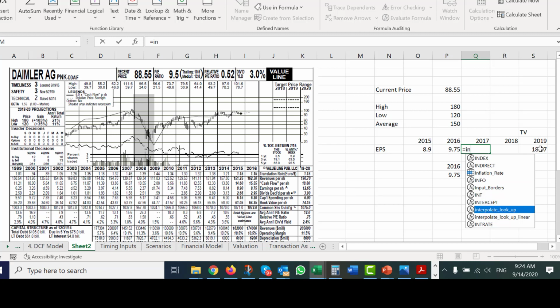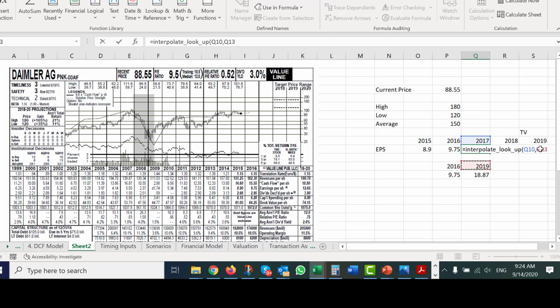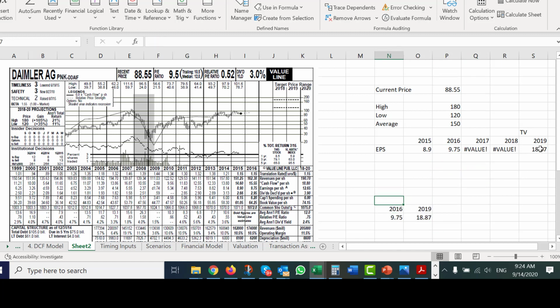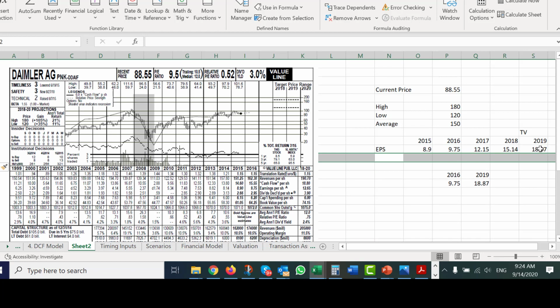I have the interpolate lookup, and what we could do is click on this thing, and then click on this entire line, and then click on this entire line, and it would give us the little interpolate lookup. I'm very happy about that because I've never done that before, and it didn't give me a disastrous result. So let's put up. Oh no, I spoke too soon, didn't I? Okay, whatever. I'm going to leave that there, and then let's see about this. Well, that works.